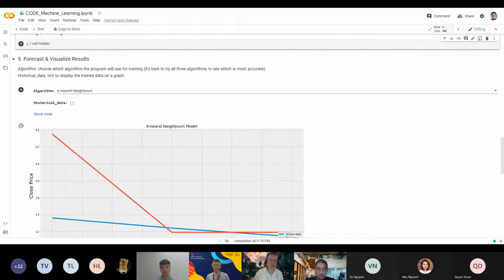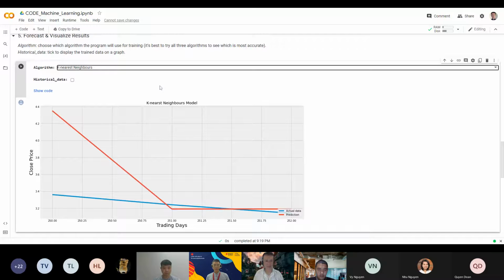Now, Mun has programmed in 3 different types of algorithms. Again, I'm not going to explain them to you in detail because you need a little bit of maths for it. But the algorithms are all quite different. They behave in different ways. And these different algorithms are generally used for doing different things in machine learning. But we've put all of them in here so you can experiment. So I suggest that you start off with an algorithm called k-nearest neighbors. There's a drop-down box here. It's 3 different algorithms.